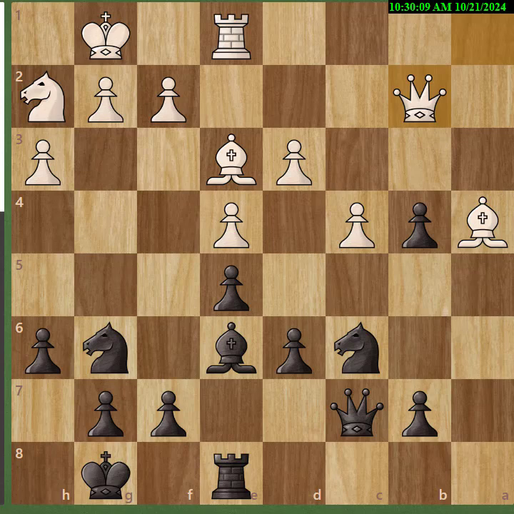Okay, so let's count the material. I put it on the black side because Liang eventually won the game, but this is earlier in the game when, you know, it's still competitive. All right, so let's see here. Black has 7 pawns and white only has 6, but white has the bishop pair. So both sides have 3 minor pieces, a rook and a queen. So if you count the bishop pair as half a pawn, then black is up about half a pawn because he's up a pawn, but he's down the bishop pair.